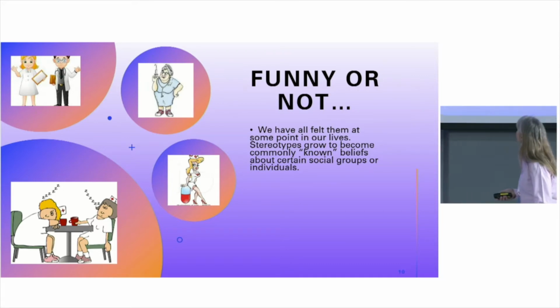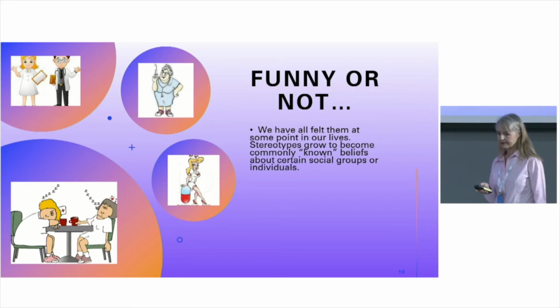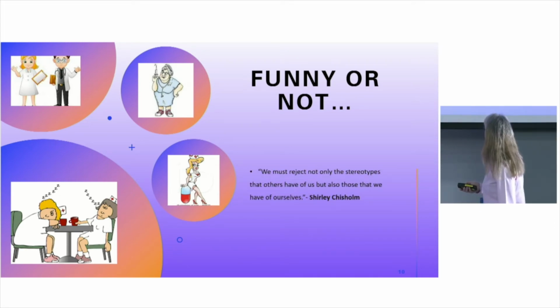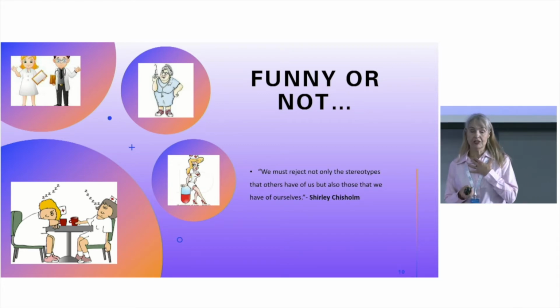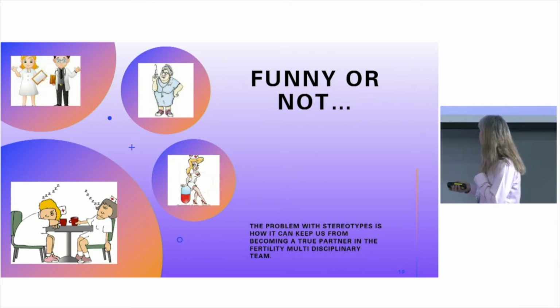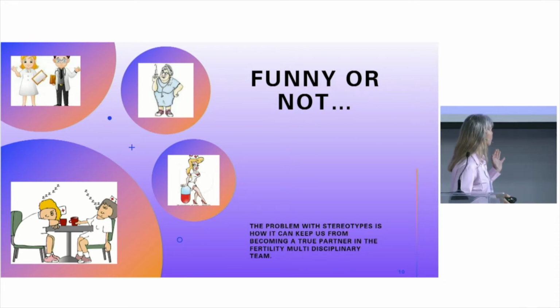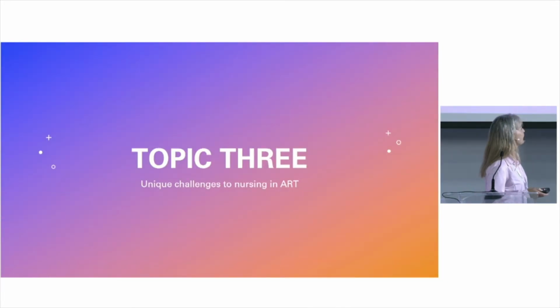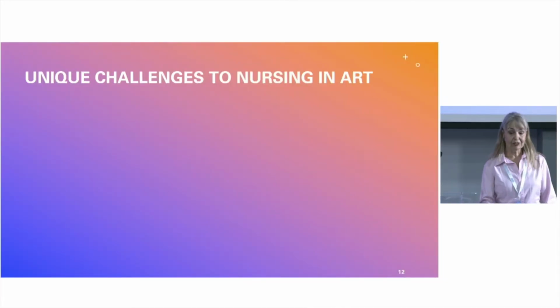So we've all felt them at some point in our lives. Stereotypes grow to become commonly known beliefs about certain social groups or individuals. We must reject not only the stereotypes that others have of us, but also we have of ourselves so that we can grow. And the problem with stereotypes is how it can keep us from becoming a true partner in this multidisciplinary team. So those are just some of the challenges we deal with. Then chapter 3, unique challenges to nursing and ART.